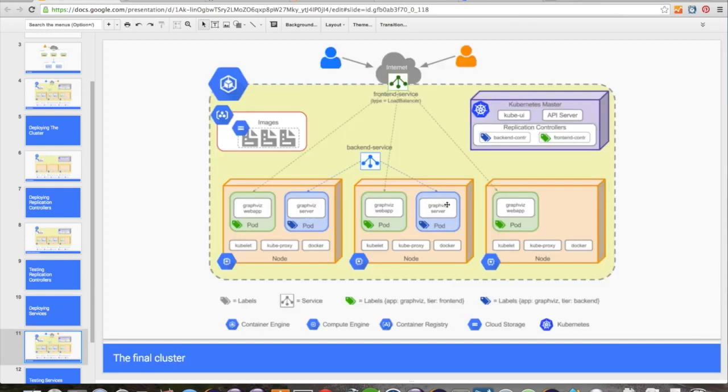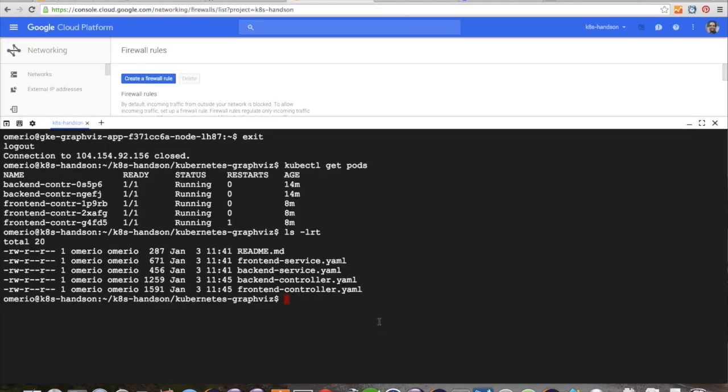This service will provide transparent load balancing between them, and we'll simply be able to refer to them by this name, the backend service, and the service will do DNS name resolution to one of the pods. Okay, so we deploy the backend service. Okay, that's been created successfully.